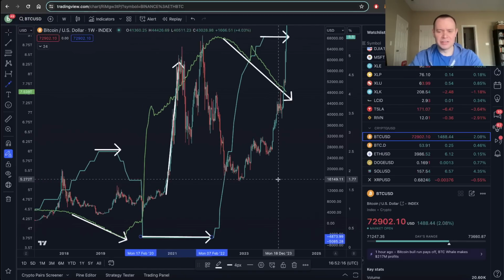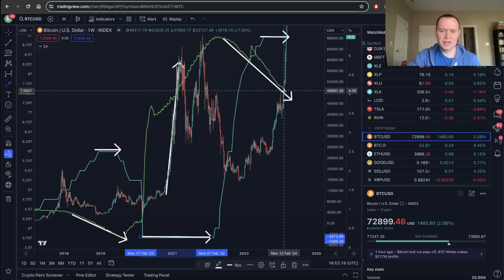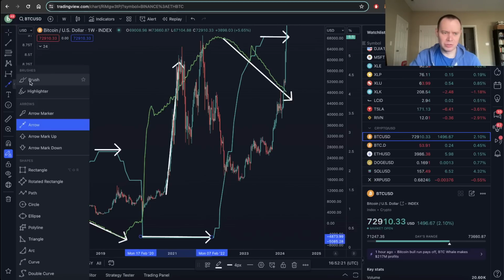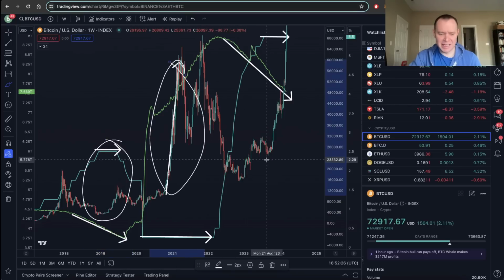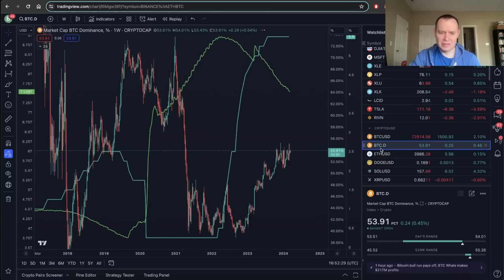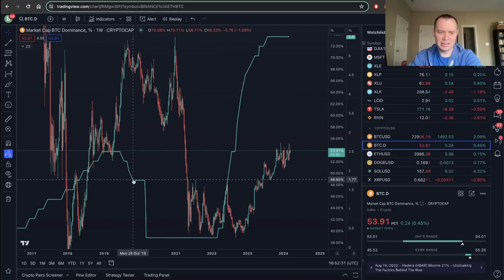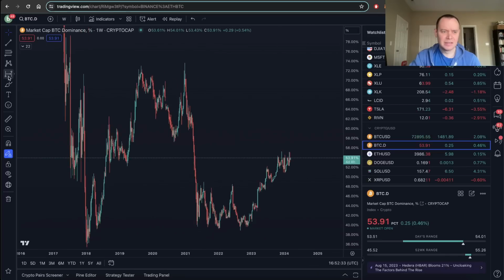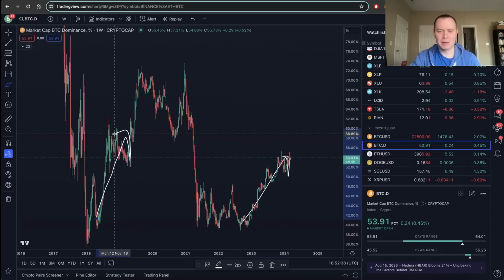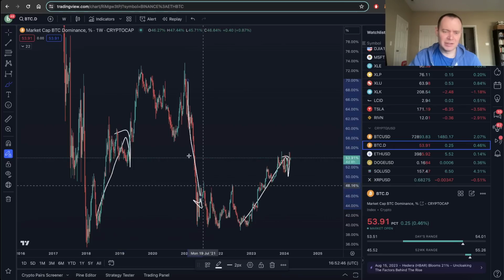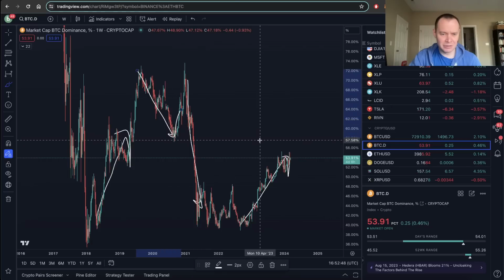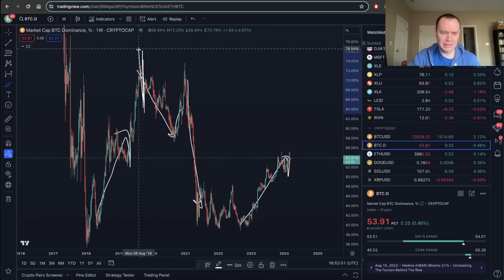And so in terms of monetary policy, we are much more similar to 2019 than late 2020. And I think that's the reason why Bitcoin dominance has been in this uptrend, right? Is because of monetary policy being where it's at. If monetary policy were not where it's at, you might see something like this, right? Where Bitcoin dominance is in a downtrend, right? This was after the Fed pivoted right there.